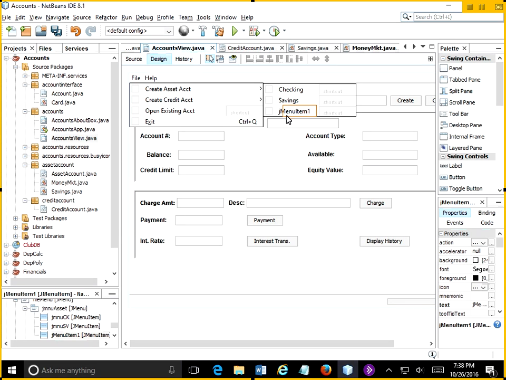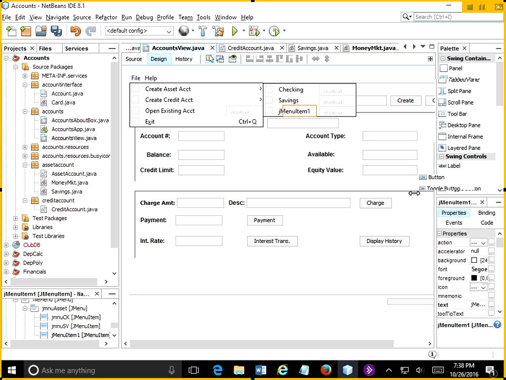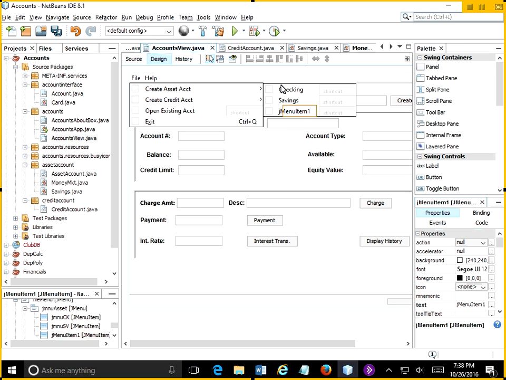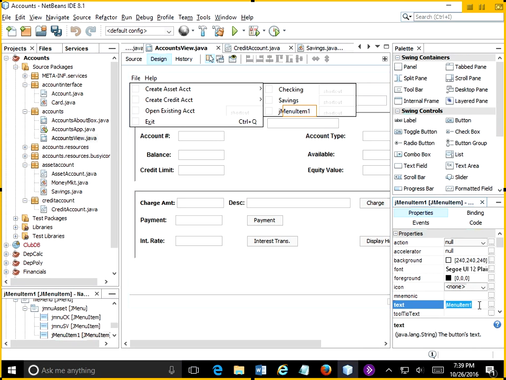And you choose it. So now we have a new menu item, and it doesn't matter what order they are in the menu. So we've got JMenu item 1. Obviously we want to change the text property of that item. So you can go down to the text property and change it to money market.